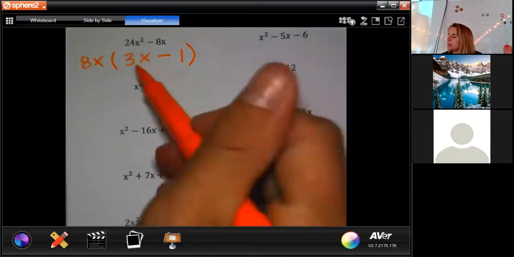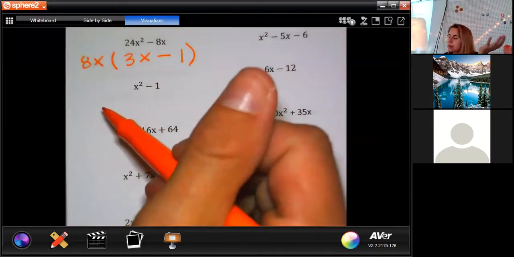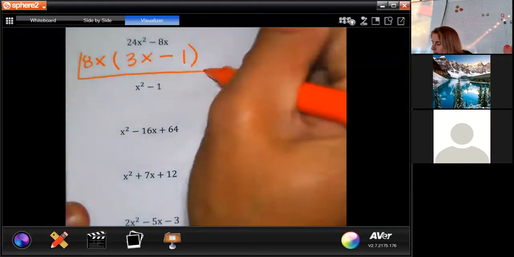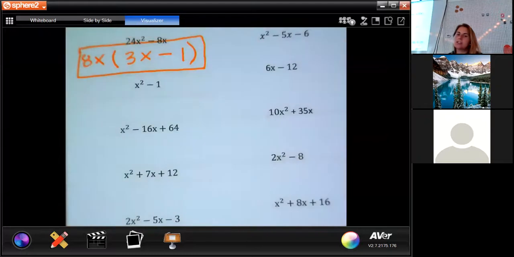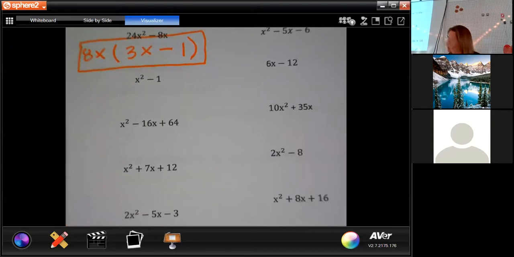All right, then from here, I'm looking at the inside. There's nothing else I can do. There's no exponents. That's a pretty good sign that you're done. That's as far as that one could go. So do make sure you take the greatest common factor. So the biggest thing you take out, the 8 and the x. And if you see one that looks like something you want me to try, let me know.